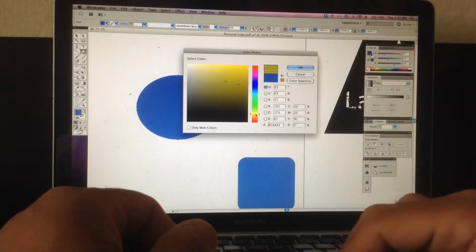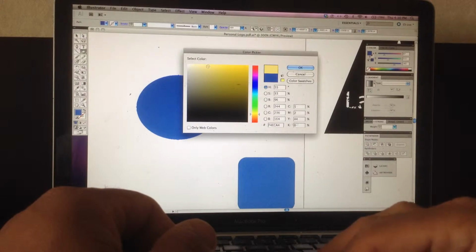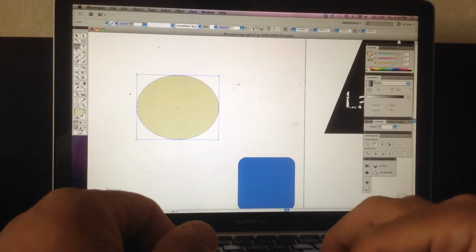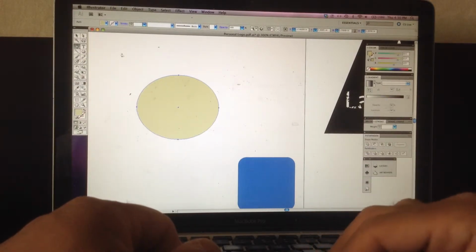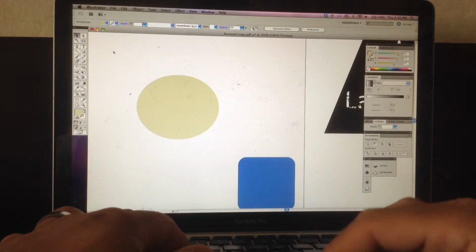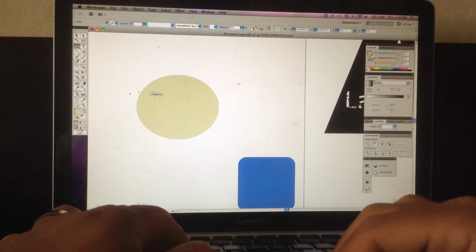Sorry. Go and give him, let's find the skin tone. Let's just say, hey, there's Cartman's face. Okay, he wears a hat of some sort. It's been years since I saw these characters, but here's how we can do it. So now I'm going to take my pen tool. First I'm going to unselect that shape. Now I'm going to go back with the pen tool. And I'm going to make his hat.